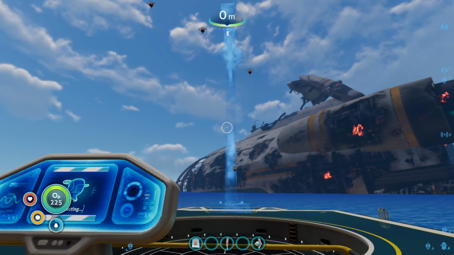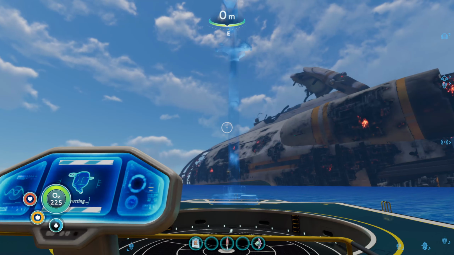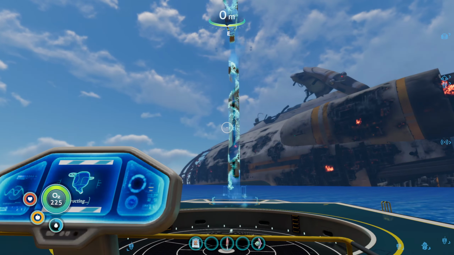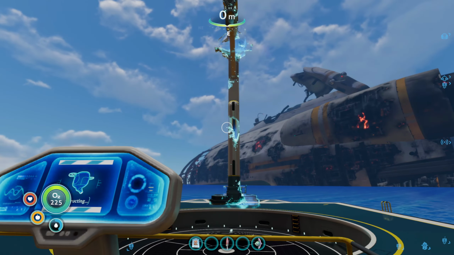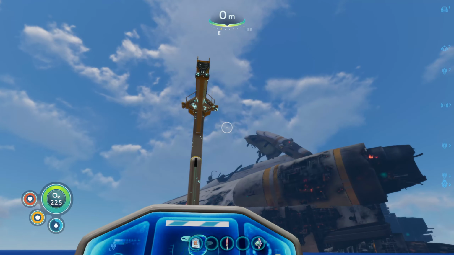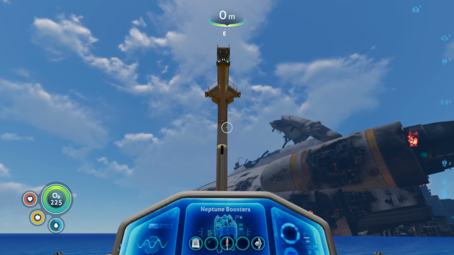I do quite enjoy the action-packed little jingles that it gets as soon as you start the construction of one of the Neptune pieces. And that should be the gantry built. That'll take us up to the cockpit. Next up, the boosters.